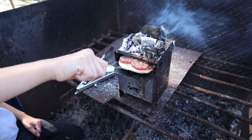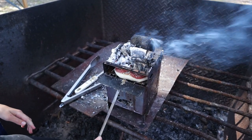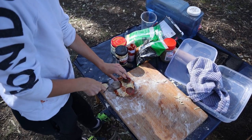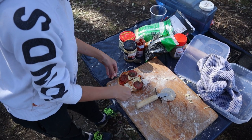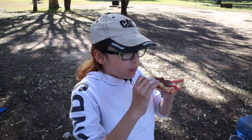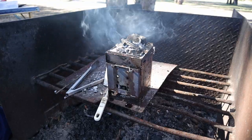Pizza number three. Going in. Might get the fire stick for this. It's a little stuck. Okay, that's in. Going to go try the other. Hot, but it's delicious. This is pizza number three.